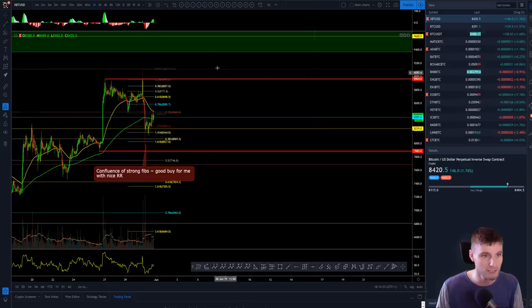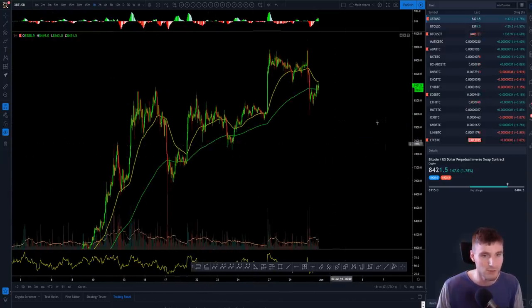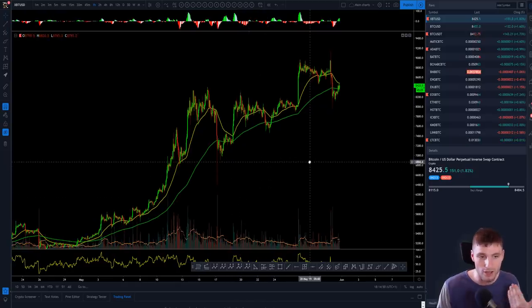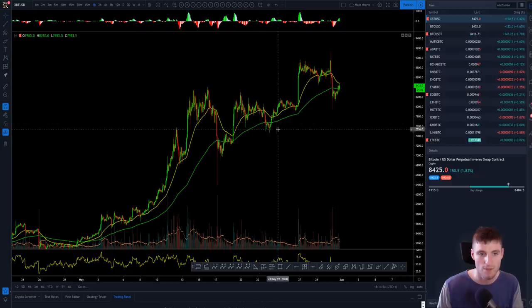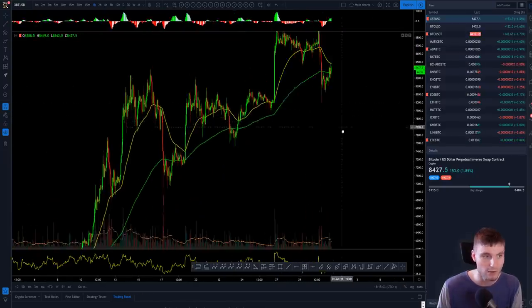This is something I've been mentioning to my group a lot. So we obviously have our macro higher lows here. When you can see higher low, higher high, higher low, higher high — at this point we have just formed a higher high and we're still looking for a higher low. The really important higher low that you're obviously looking at in this trend is your six thousand four hundred. But then you do have a secondary at seven thousand four hundred and a slight one here at around seven thousand eight hundred.